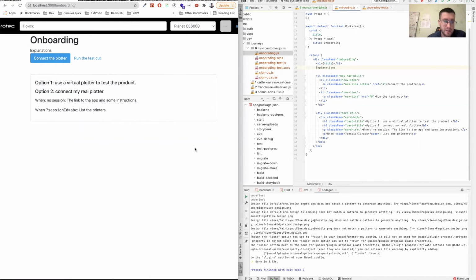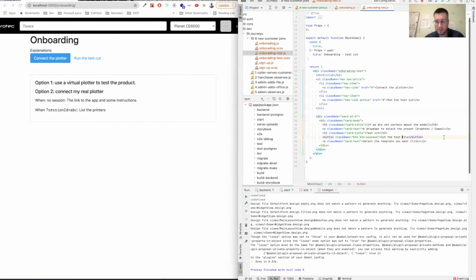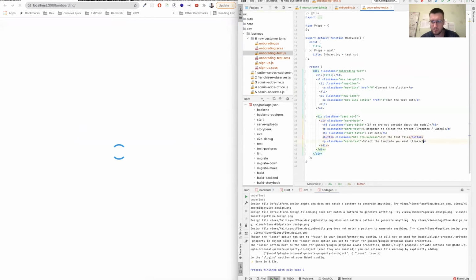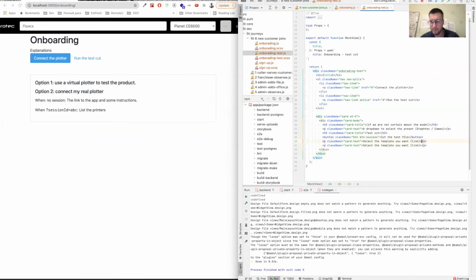If we do a test cut. By the way, this is an interesting thing. We have to capture this because right now we're just showing the status. And this is not going to be a paragraph.